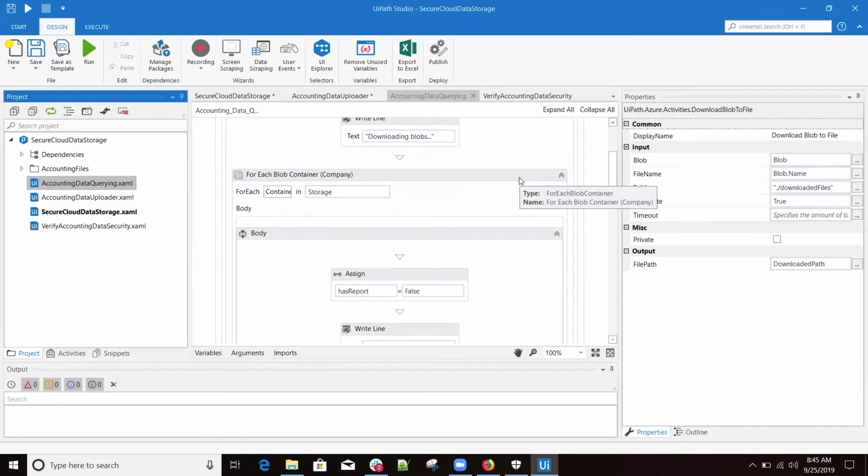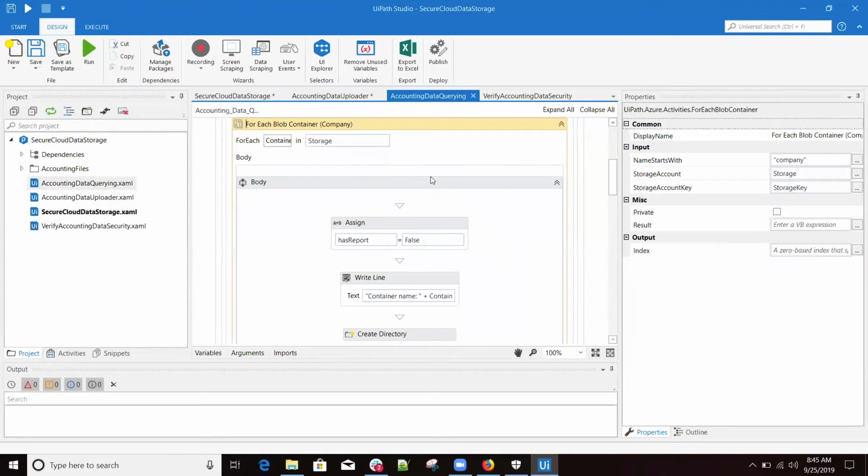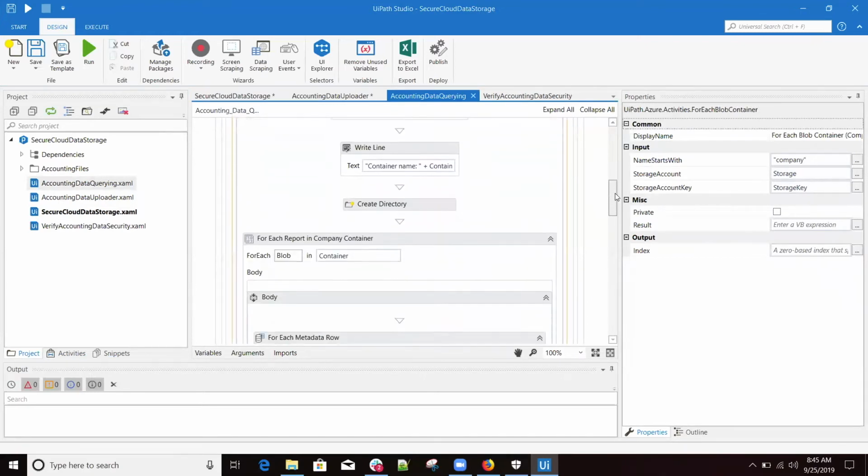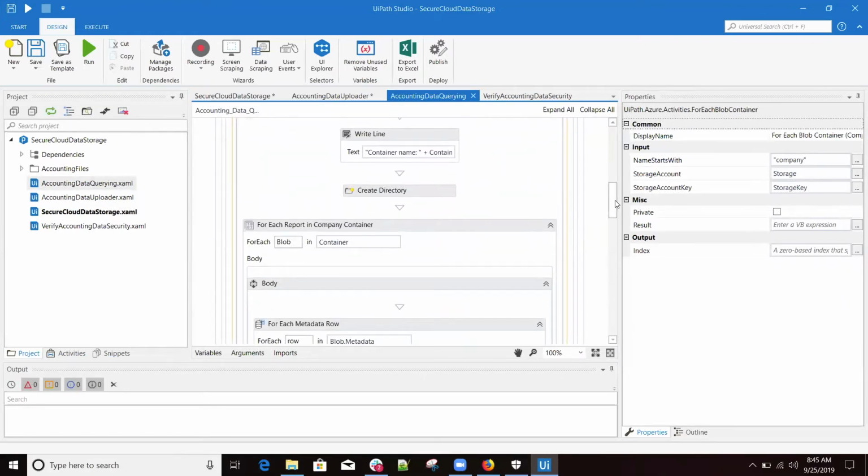downloads all the reports from year 2018 for all these companies. So first we need a for each blob container activity, which goes through all these companies.